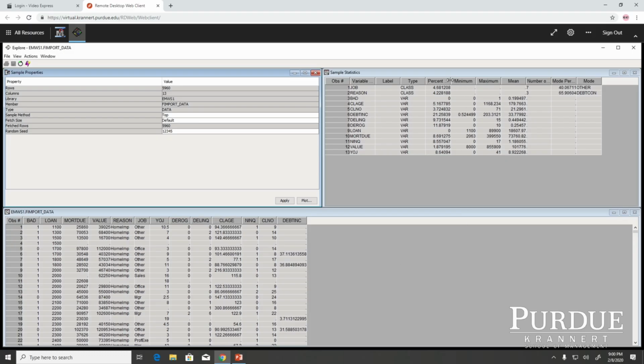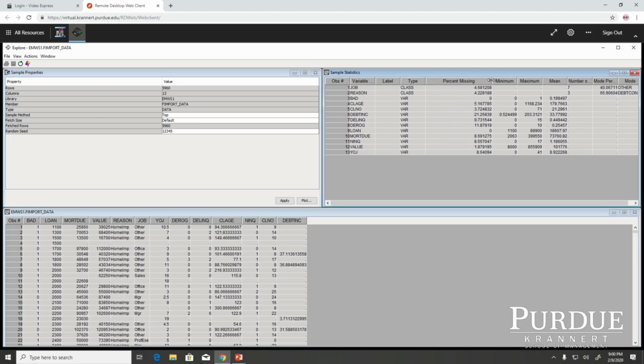And this part gives you some other sample statistics. For example, there is roughly 4.68% missing in JOB. And you can see the mean, minimum value, maximum value, or the mode of all the variables. And at the bottom, you can see the whole data set. So that's the summary information about the data.